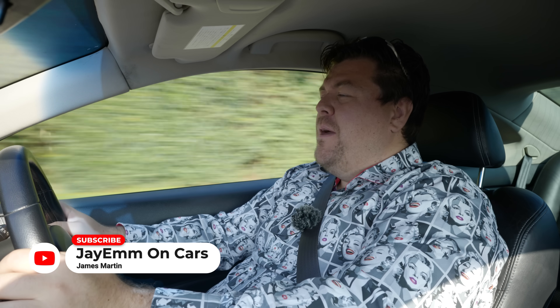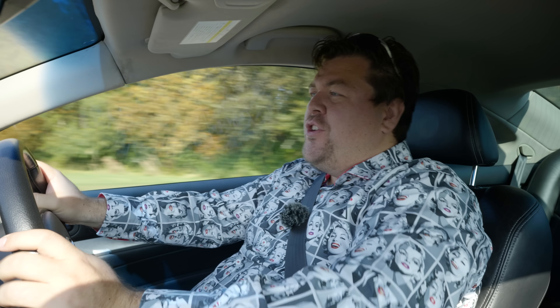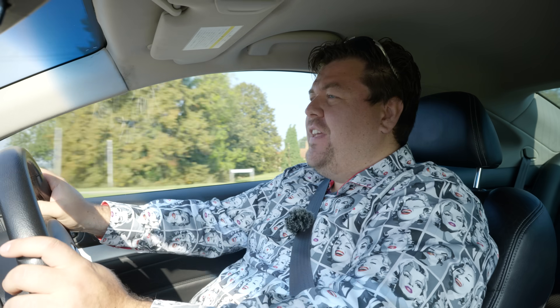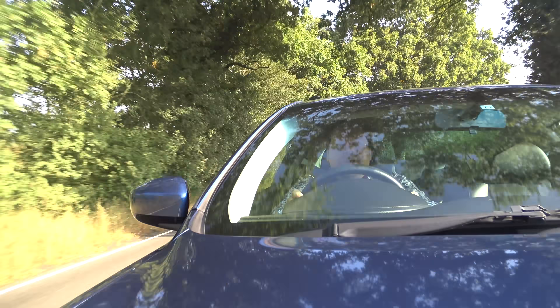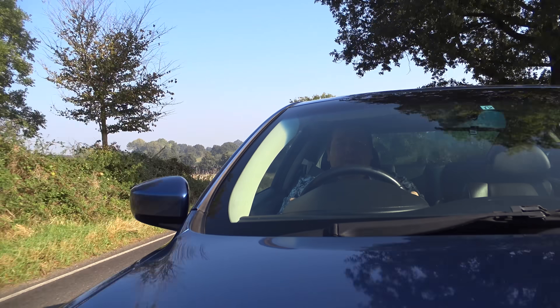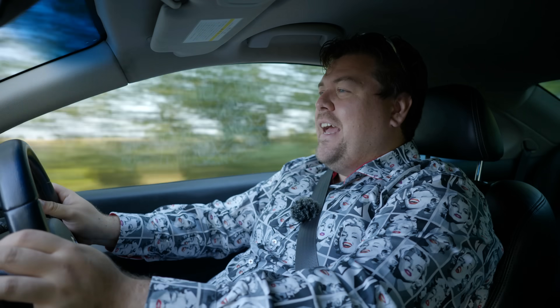Hello, everybody. For most places in the world that aren't America, the big, naturally aspirated, multi-cylindered, front-engined, rear-wheel-drive sporty coupe seems to be on the brink of extinction. So if I were the kind of petrolhead who was really into that kind of salt-of-the-earth, back-to-basics, big-grin thrill stuff, I'd want to make sure I knew about every car out there, and that includes the ones that got away, of which this is definitely an example.